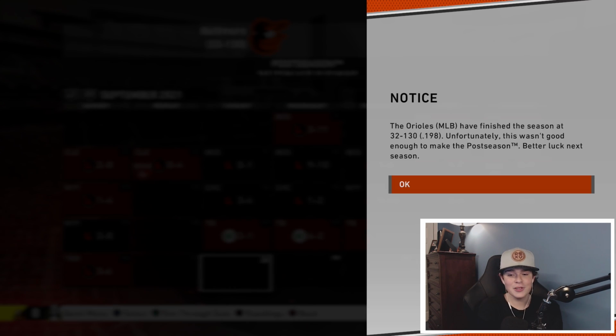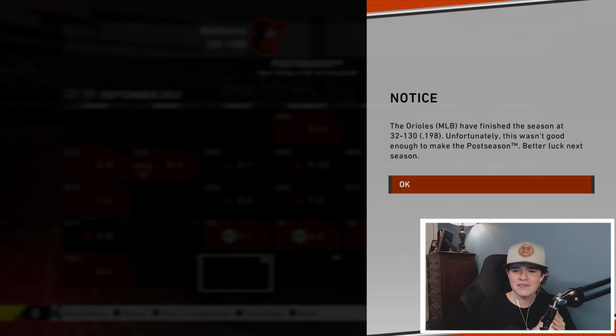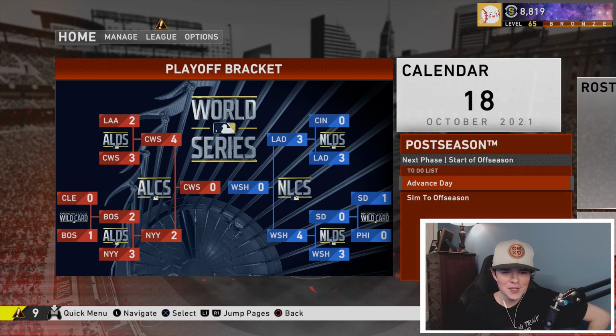Oh my God. I'm really hoping that year 3 is going to bring that juice. Like, for real. I need them to bring that juice in year 3. Finish off the season with a .198 win percentage. Oh my God. And yo, for the 2021 World Series, we got the White Sox versus the Nationals. What the heck is this? Yo, who the heck is going to take this real quick?